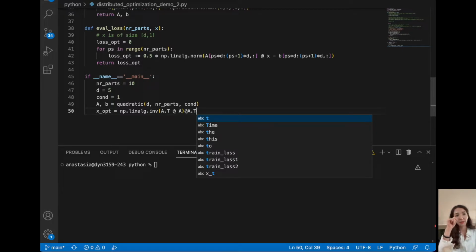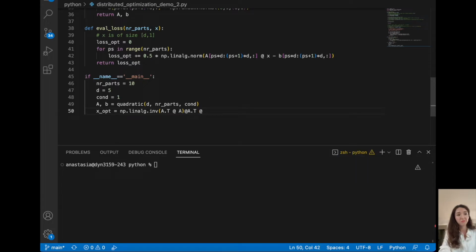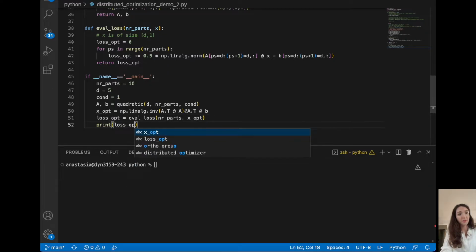A transpose A inverse times A transpose B, I think, but you should check this yourself because I always make mistakes with these kind of things. And then let's also just evaluate the loss in this guy, X opt.